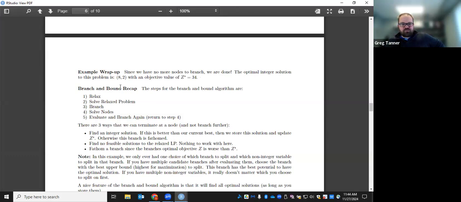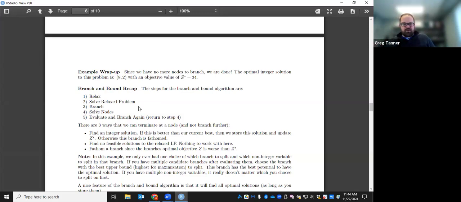Okay. So an overview of what's going on here is we're branching for branch and bound. The steps are relax the problem, solve the relaxed problem, branch on any non-integer solutions, solve the nodes of the resulting problems that you get from branching, and then evaluate the nodes and branch again if necessary.